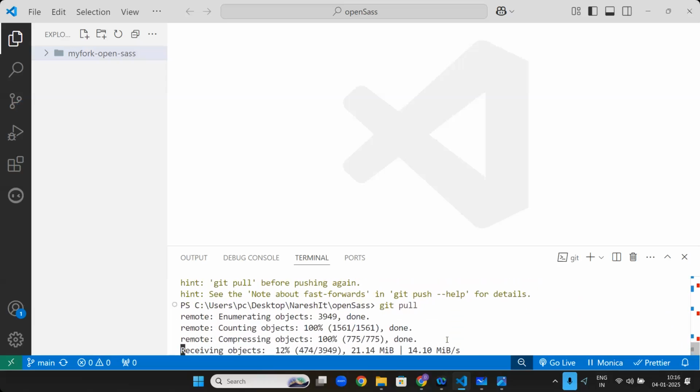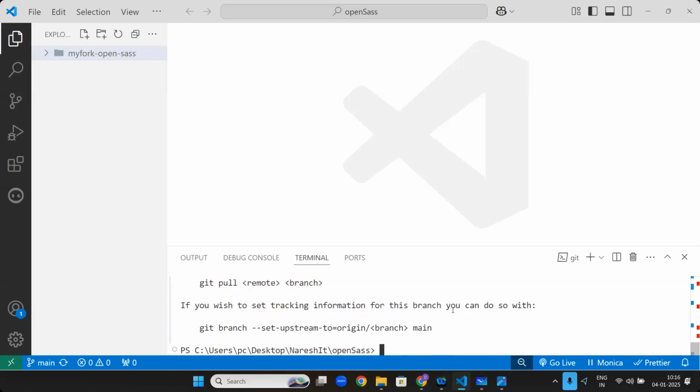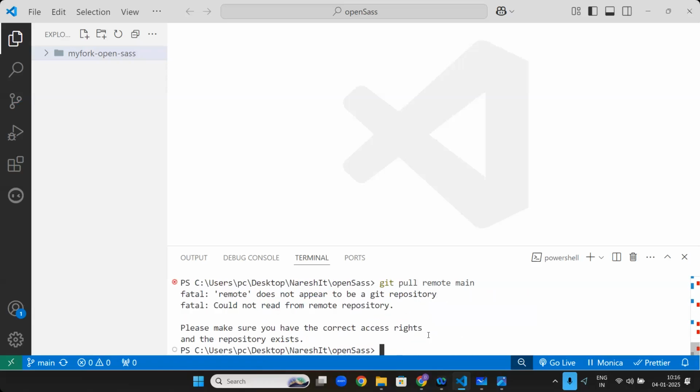It will pull everything, whatever is there from there to here. Simple. Git pull remote main. It will pull everything from the main. Or why is git remote not working? Git pull origin main.